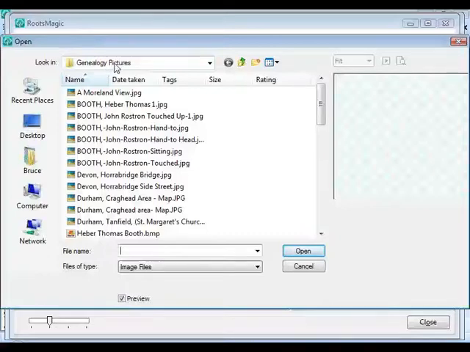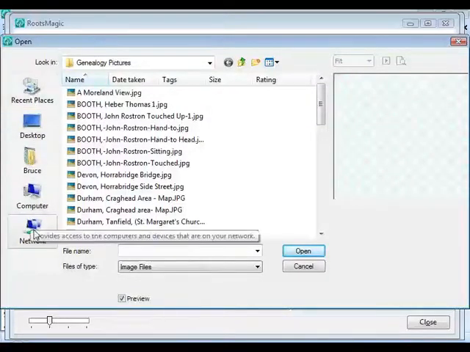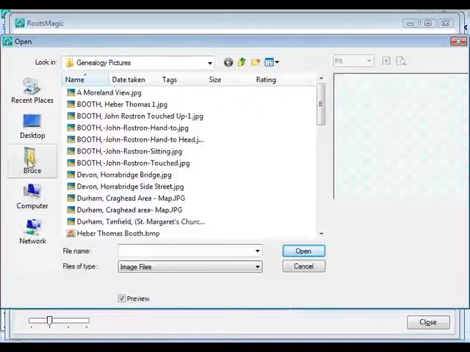Okay. Now, there are a couple of things that you're going to see here. I have the ability to go over here and choose different places. If the picture's across the network, if it's on my computer, if it's in my Bruce folder, if it's on my desktop, I can select those. I can also select a file that happens to be in this folder. By default, it looks like it's giving me just a list of pictures, and that's great if I've given all my pictures useful names, but sometimes the names may not be quite as useful.